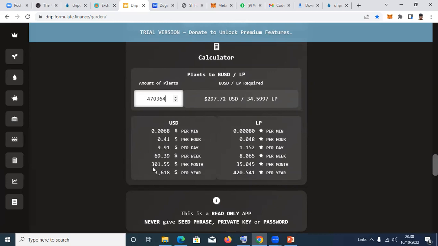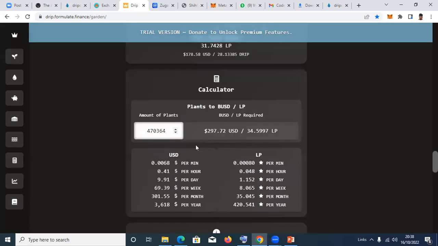So in a month, I'm earning $301 on just a capital of 297.72. Ladies and gentlemen, this is not a hype. This is real. This is what I've been up to since November last year. Some close allies of mine have been compounding this, and every weekend I have about 3 accounts, and what I do is I stake them for different reasons or different purposes of utility.